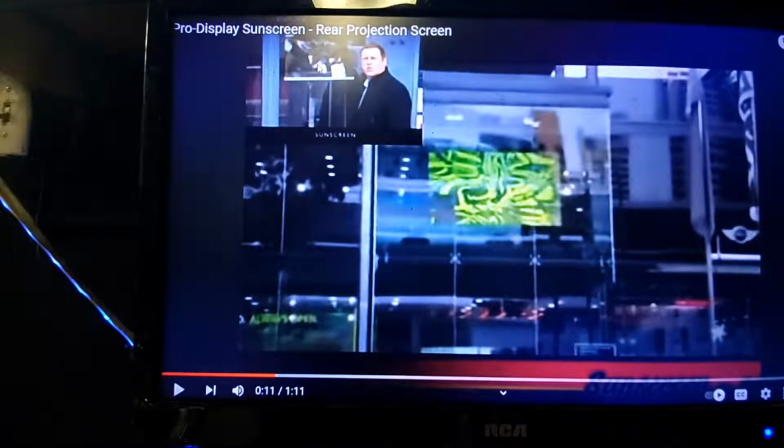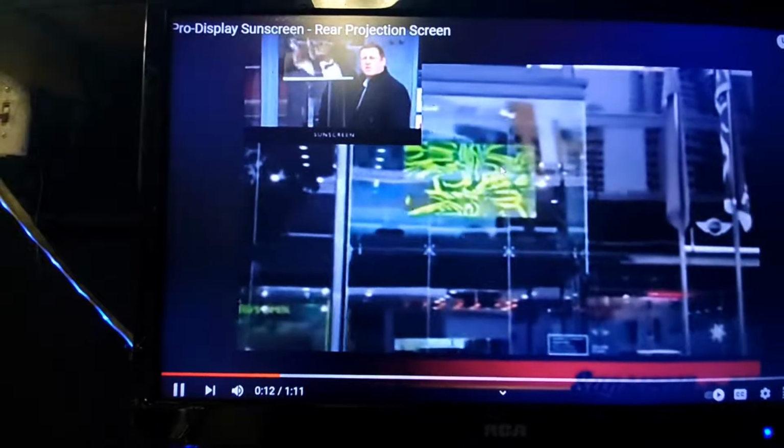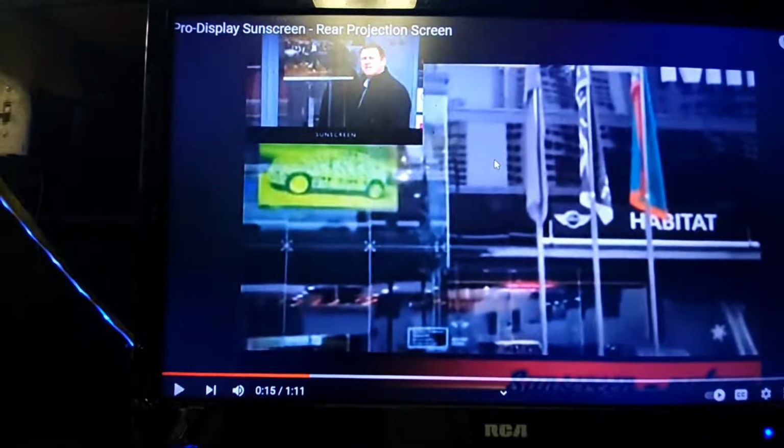You can't call it sunscreen unless it takes a direct hit from sunlight. It's nice, it's beautiful. The only true rear projection screen technology that will work in direct sunlight. You hear that, right? Direct sunlight. Is this company still around? I'm going to shoot them an email today. I'm going to send them a video of a screen actually shooting in direct sunlight.